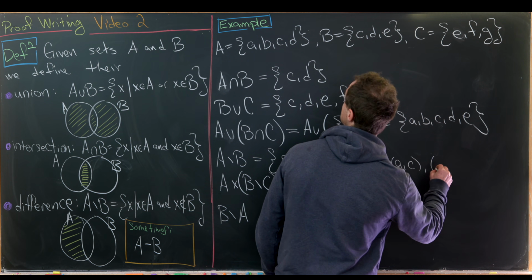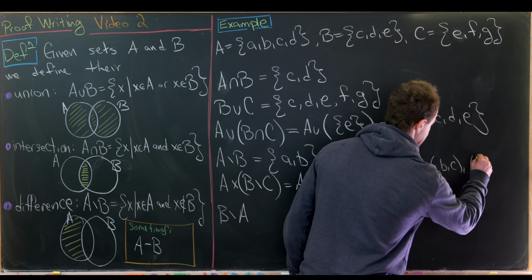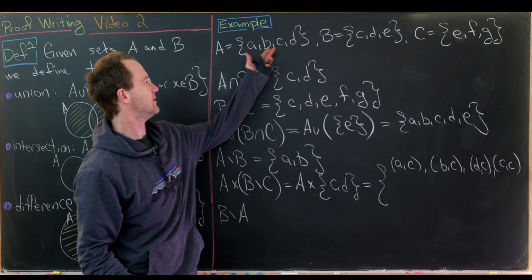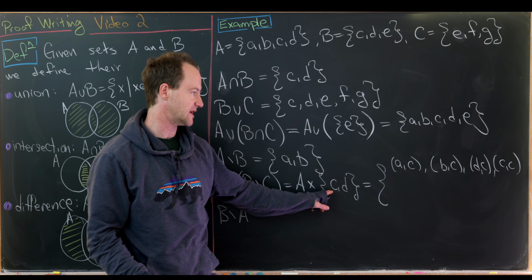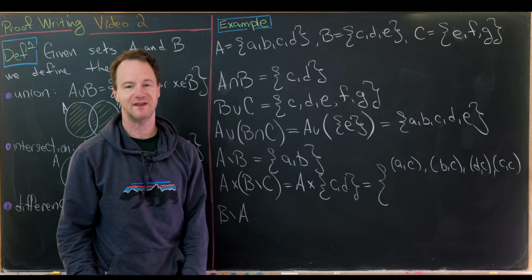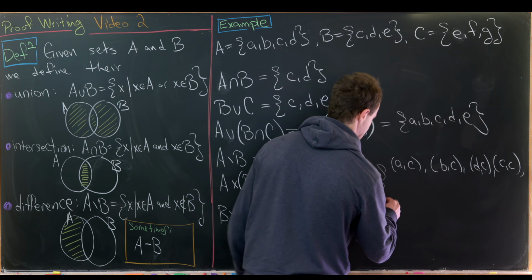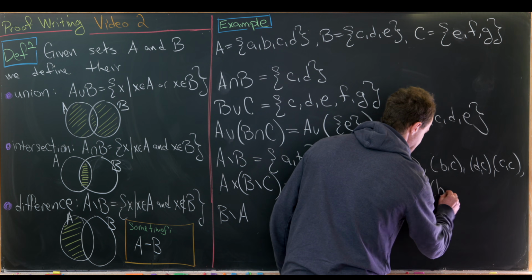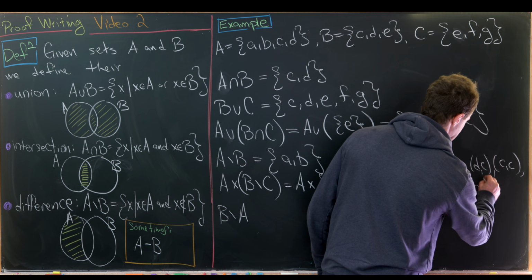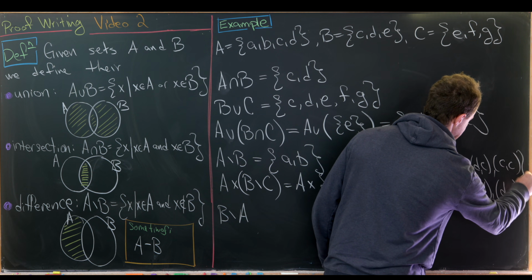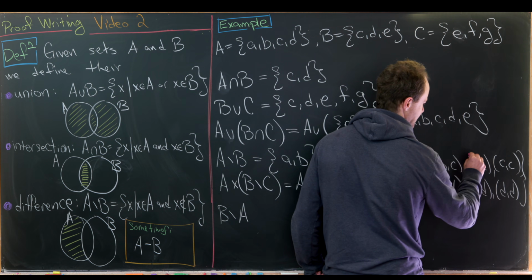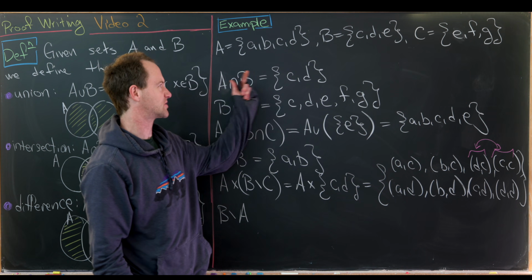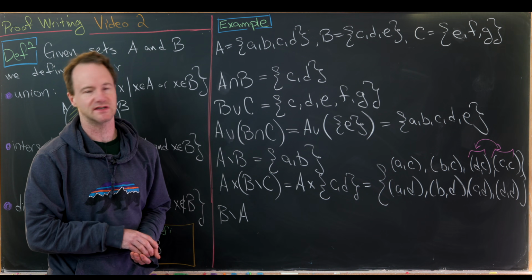So maybe AC, BC, DC, and CC. So that comes from choosing A, B, C, and D and pairing it with C. And then we could choose each of these and pair them with D as well. That'll give us our 4 other elements. So we'll have AD, BD, CD, and DD. And for some weird reason, I put these maybe out of order, though the order doesn't matter, but it's not the natural way that we would have written that down. I think my brain just did something weird there.